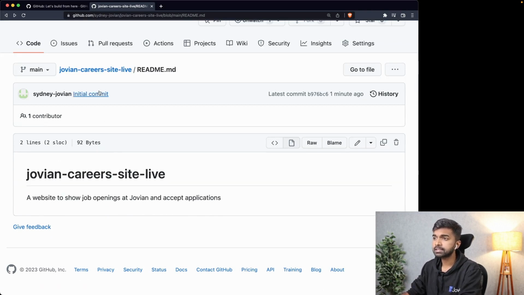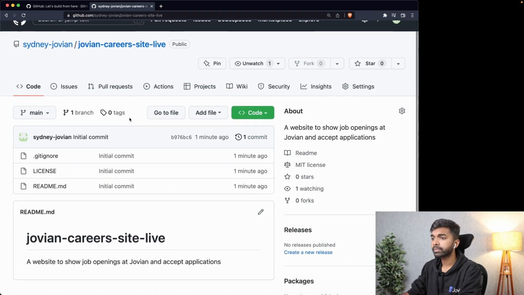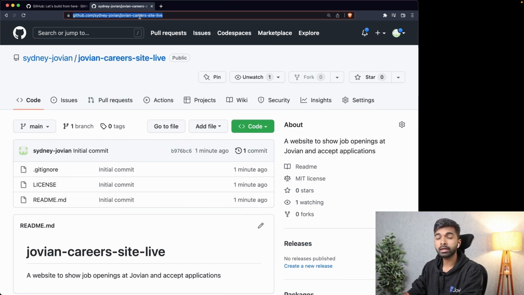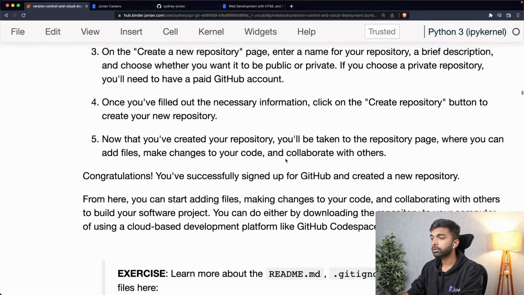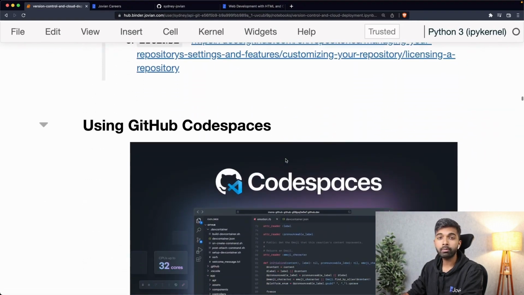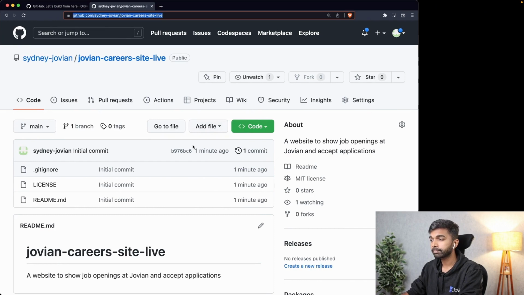So there are 3 files in our repository. And at the moment, our GitHub project or repository has been created. So we can already go ahead and share this with other people. Let's say we want to share our code with other people. We can take this link and share it with them. But of course, we don't have any code here right now. So the next thing we're going to do is actually import our code into this repository.